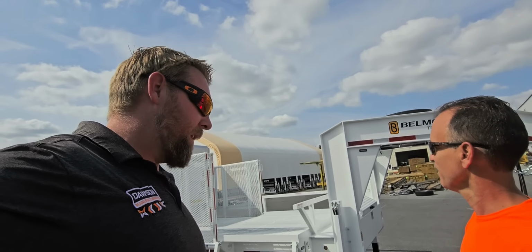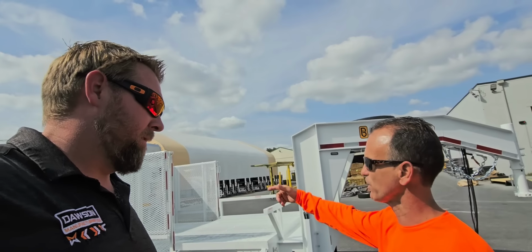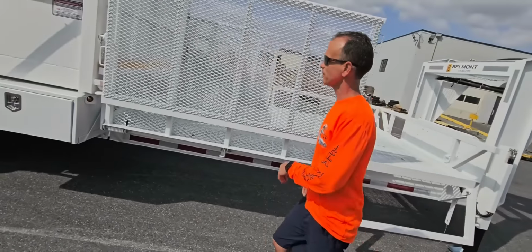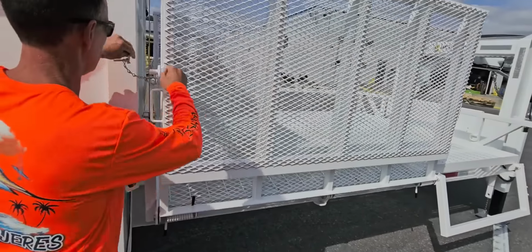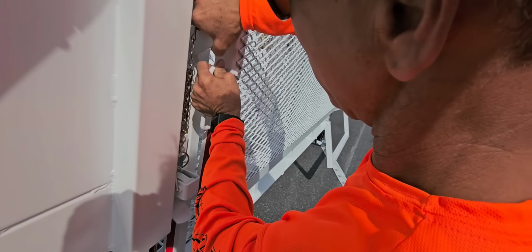Awesome. Well, there you have it. Now, what we're going to do real quick with Billy is I want him to show you how this thing actually works. Where do you want to start? Do you want to play with the switches? You want to show the gates? How about the gates? Let's open up the gates so everyone can see, since this is the first time Nick and Dawson Equipment has done a trailer with dual gates. Why don't I open that up? Yeah, let's do that. The reason I want him to do it is he is not my size, and I make everything look really simple. So what he's going to do is fiddle with that.